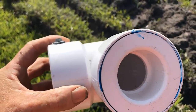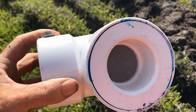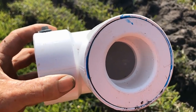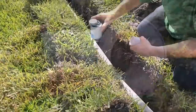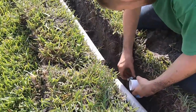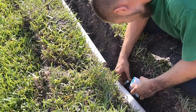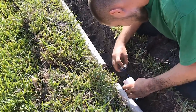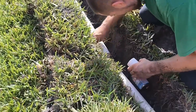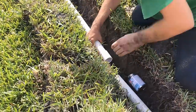Inside this three-inch coupling — this is thin-wall PVC — there is a little donut that adapts from schedule 40 inch-and-a-half to thin-wall PVC. This is not available at Lowe's or Home Depot; you need to find a plumbing supply, or you can email me and I'll be happy to sell you one — they're about five bucks. Chuck's made all his measurements and is going to go ahead and glue the coupling. It doesn't take a lot of cement, just a little, and it will weld that together within seconds. Slide the coupling on, give it a little twist so you know it's on.